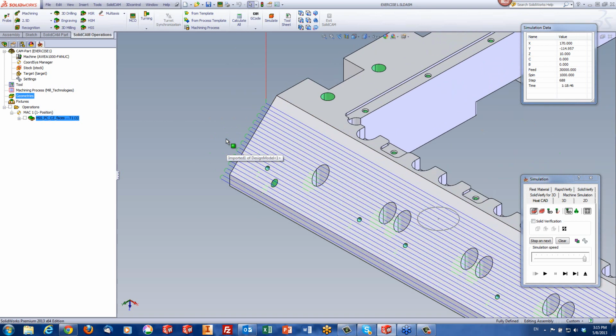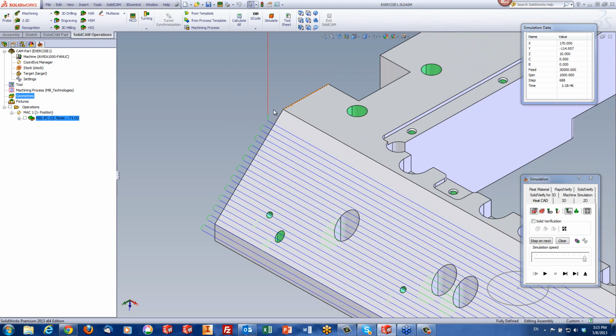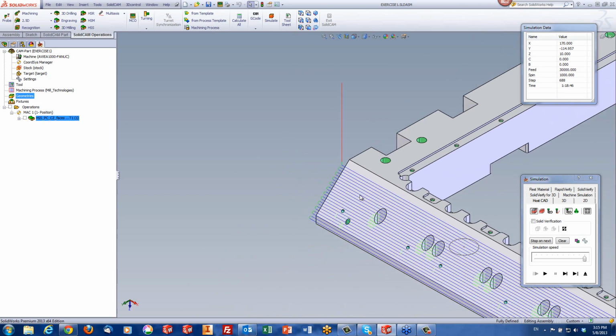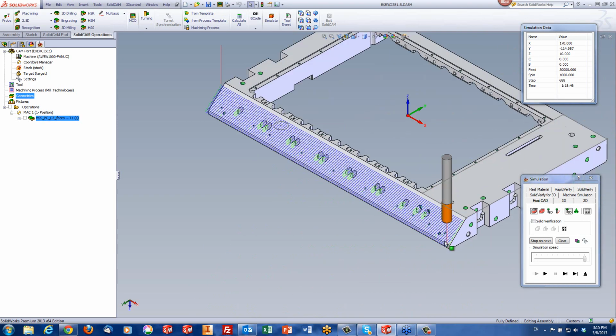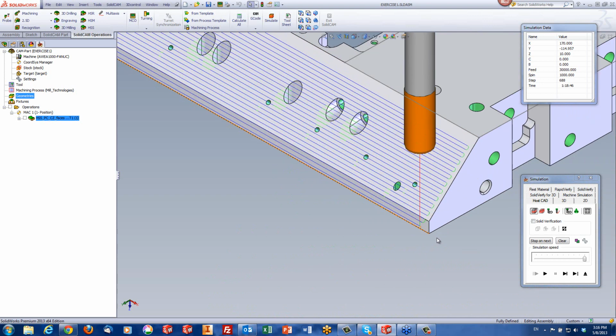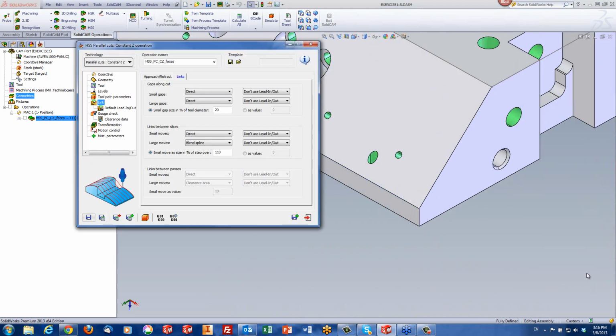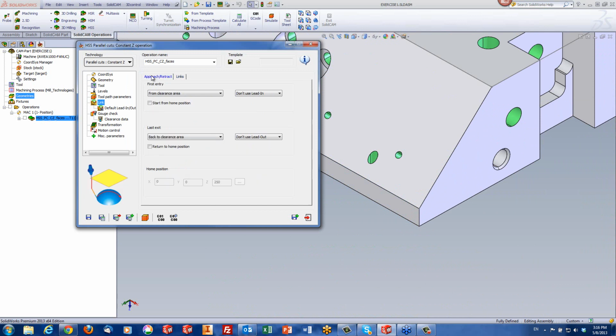Now, before I go to my next option, I want to show you the lead in and lead out. Note when it comes onto the part itself, at this point it's going straight in onto the part. I'd actually rather have it go in using an arc. The same thing over here, I'd like to actually exit with an arc as well. So let's go back into the program, and now we'll look at approach and retracts, where I said I'd get back to, and as promised, I am going back to it right now.